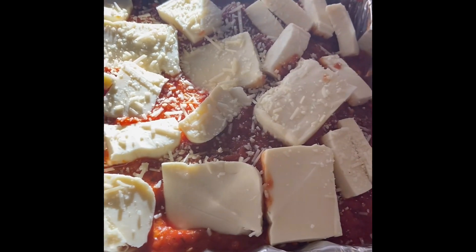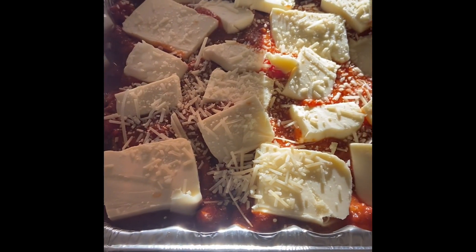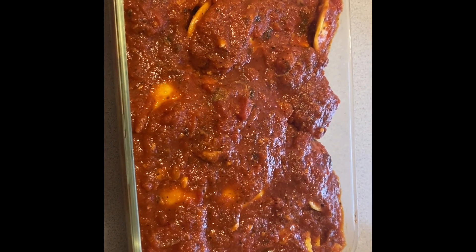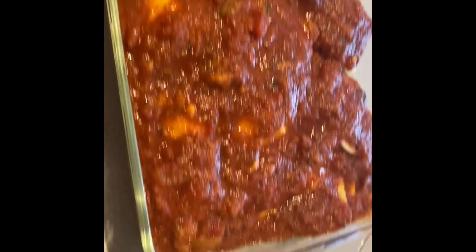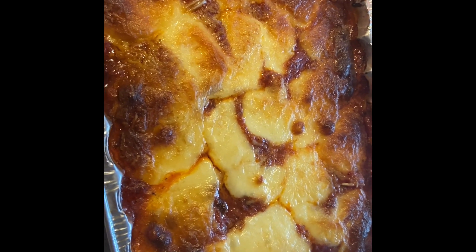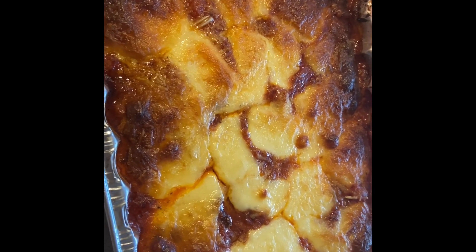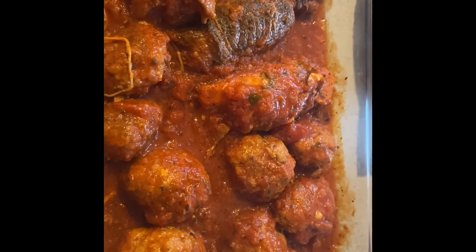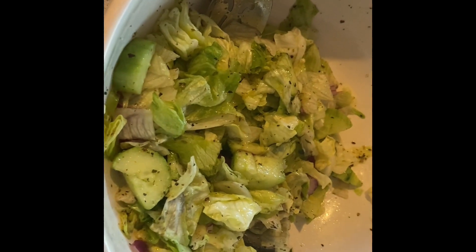Breaded and fried chicken cutlets — you can see that in a prior video of mine from November — baked in a pan with my sauce and some fresh mozzarella cheese and grated Parmigiano. Sunday dinner, all done, guys! My raviolis, the chicken. Yes, I left it in the oven a little too long, but we actually like it like that — the mozzarella burnt a little, but underneath it is not burnt. Here's all our meat: our braciole, our short ribs, meatballs. We made a salad, which we already started eating with our Italian bread. So happy Sunday — love you guys!